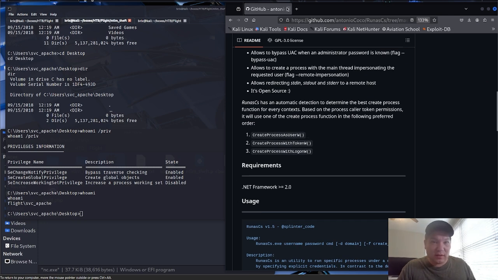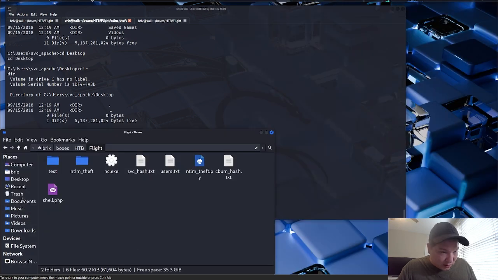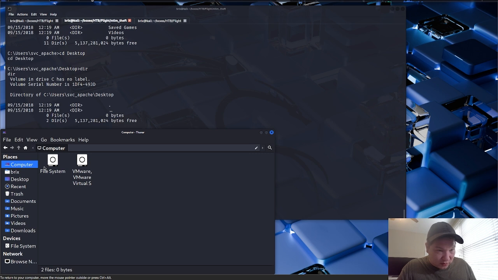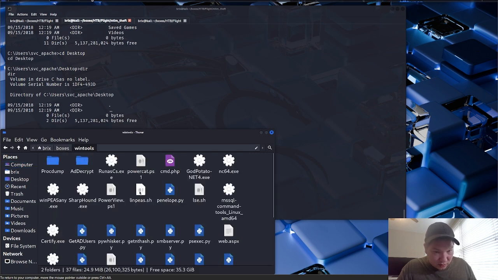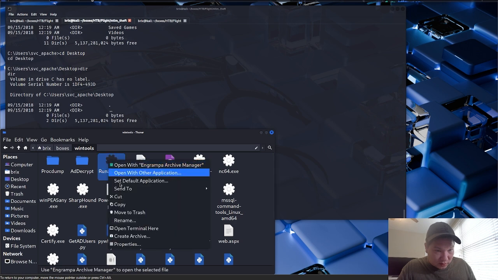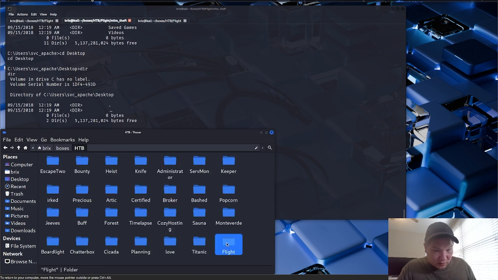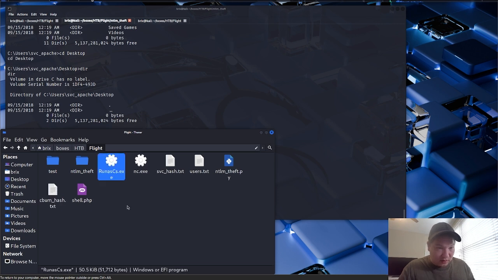I think I have the exe file anyways. Computer. Here. Copy. Paste. Alright, so I think I'm just going to upload this here thingy.